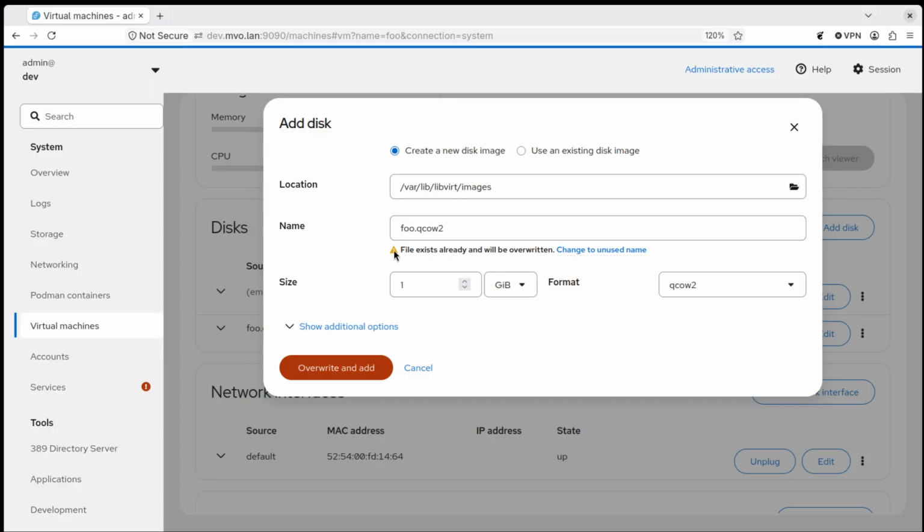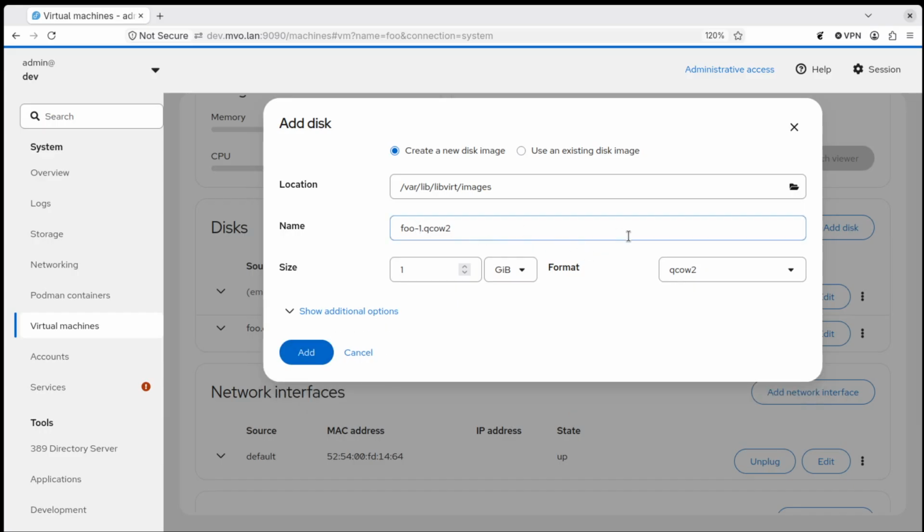But now you see this is a proper warning that should have also appeared in the other case here. And now it tells you this exists already, and if you go ahead it will be overwritten. That would be a very bad idea because this is the main disk of the virtual machine here. Maybe we could point it out as well, that it's not just that it exists, but it's also in use by a virtual machine. But maybe that doesn't make a difference. You should never overwrite a file here in this case, and we might make it even harder. But there's a link here or a button that helps you find an unused name again in this case.